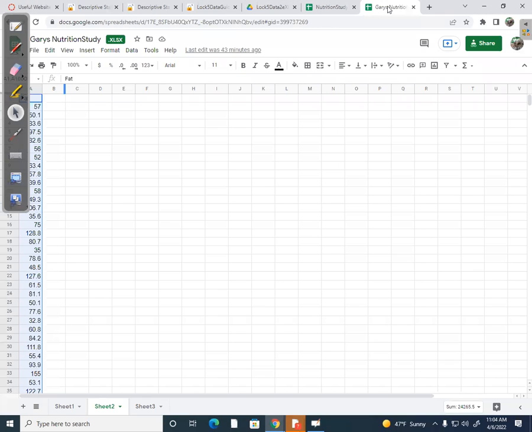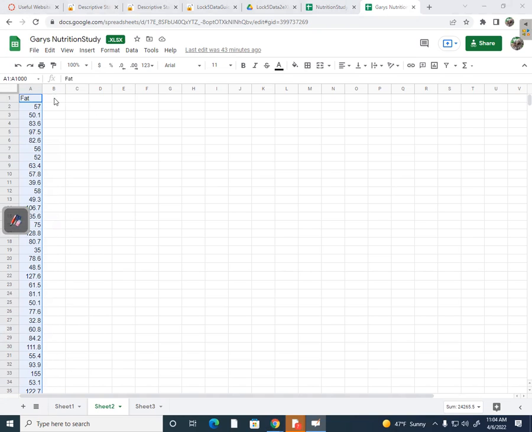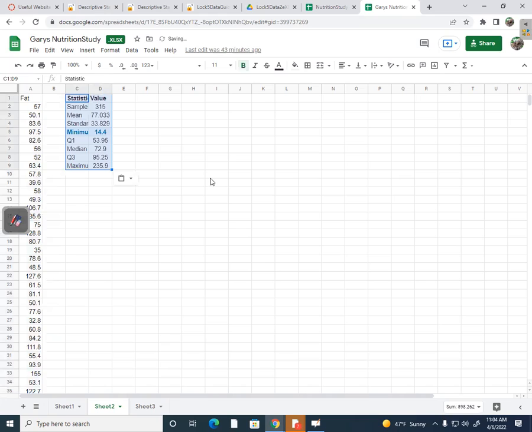And I'm going to go over to my spreadsheet version of this, where I have that column of fat data. And I'm going to jump over here, let's say in the top of column C, and I'm just going to try pasting it in and see what happens. Ooh. So I tried to copy information from a website to a spreadsheet. Is a website a spreadsheet? Not really, right? So sometimes when we try to copy stuff from one type of application to another, weird stuff can happen. It worked okay this time.